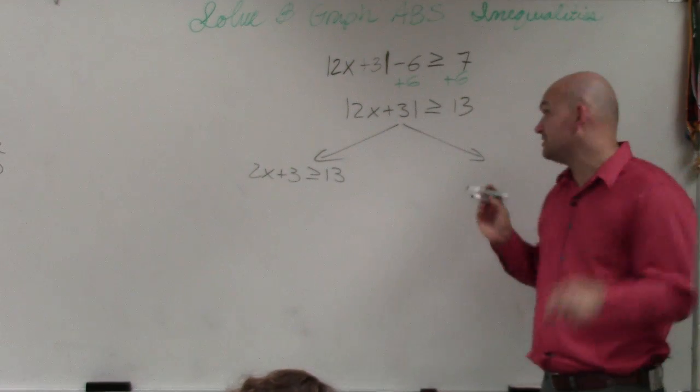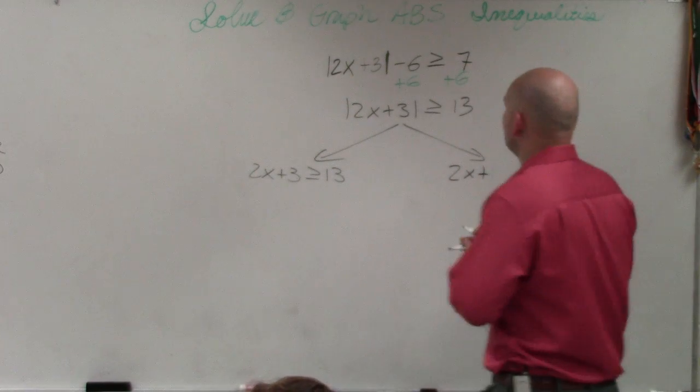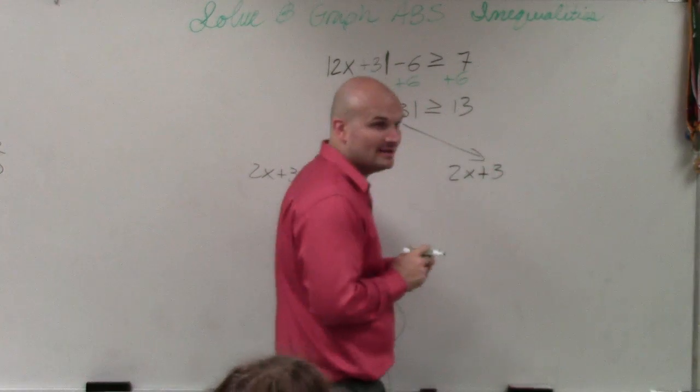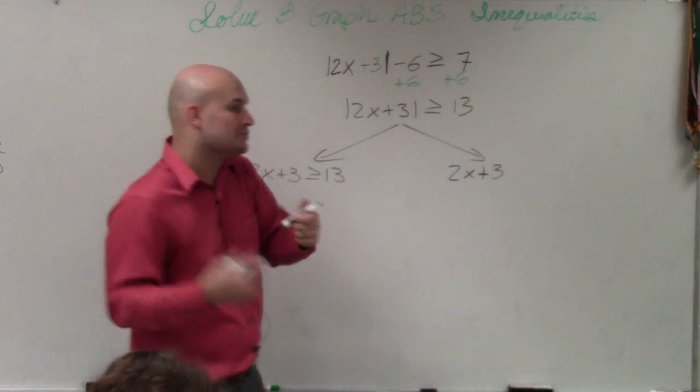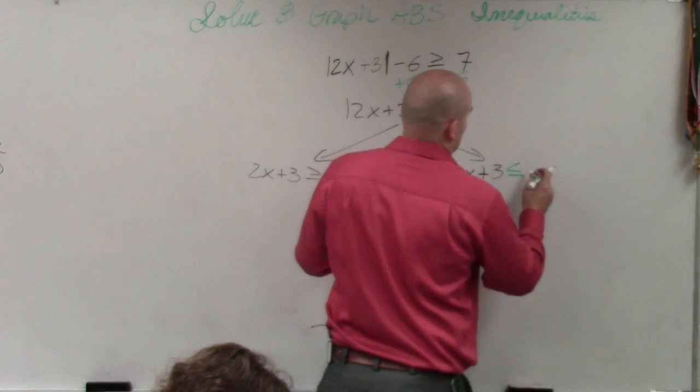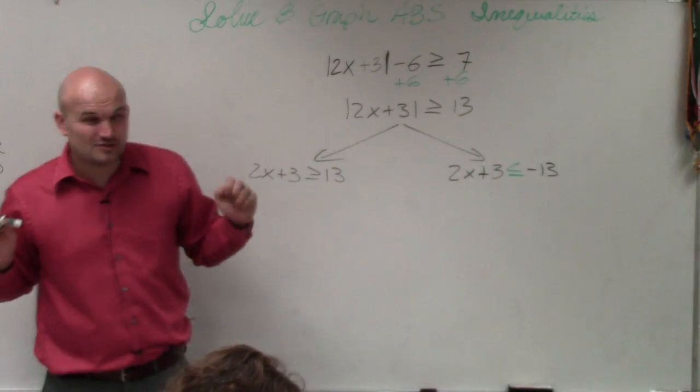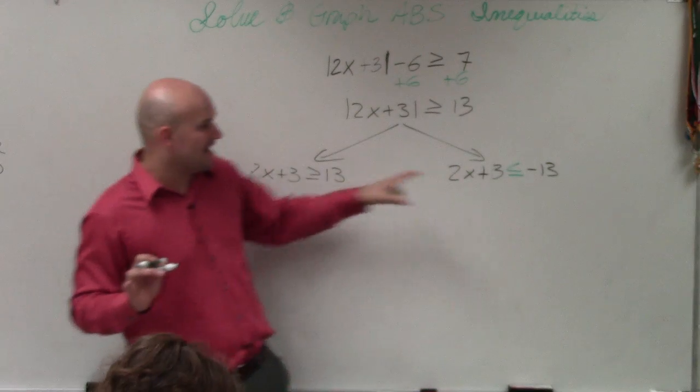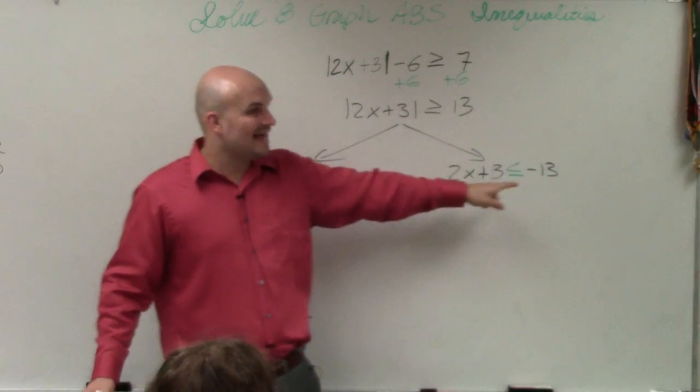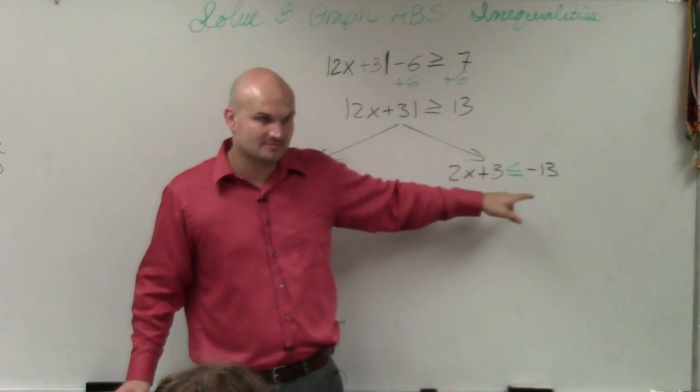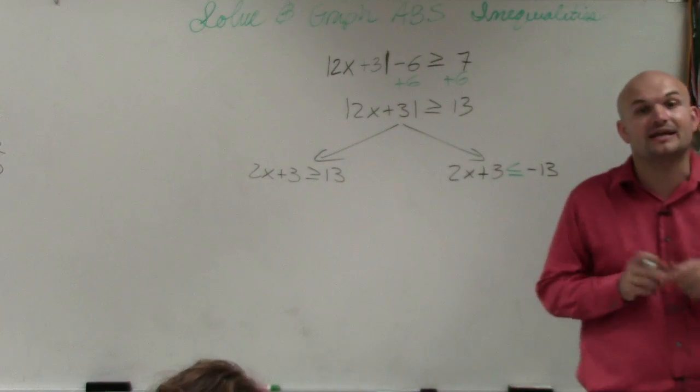But kind of to your point again, since we're going to have to negate it, that's kind of like multiplying the whole side by negative 1. And if basically what we're doing, since we're multiplying that one side by negative 1, we've got to make sure we flip the sign. So just like equations, remember guys, we did the positive and the negative? Or we did one and we negated the other side? Well, since we're negating, we have to make sure we flip the sign. Because inequalities are all about multiplying and dividing by negative numbers, like negating the sign.